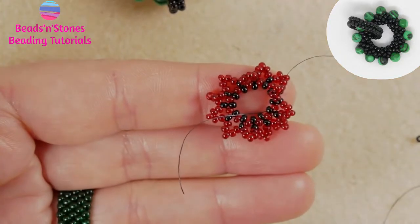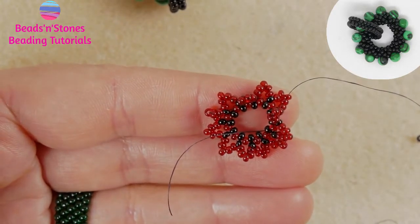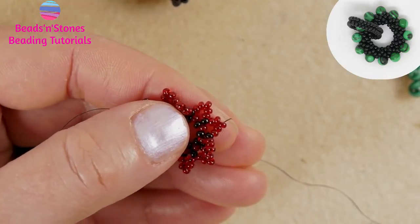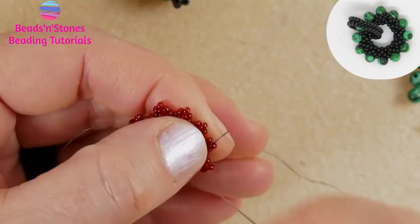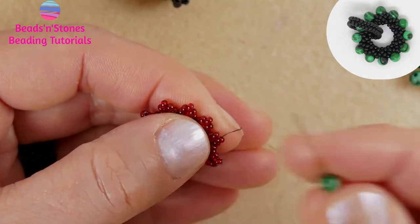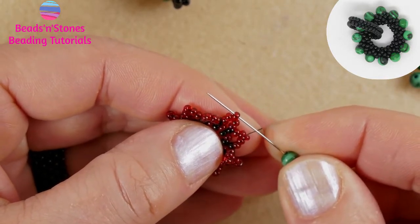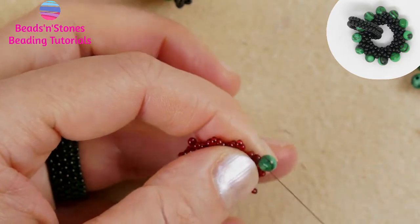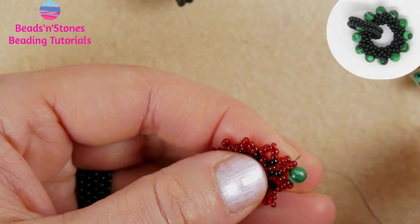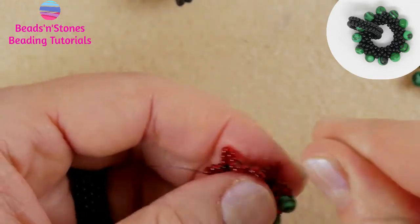Okay, now is the time to add the malachite beads. With the thread coming out of the top bead of the first loop, so the third, we pick up our malachite and we connect with the next top loop. As you see, they already pop out, so it's quite easy to connect them.